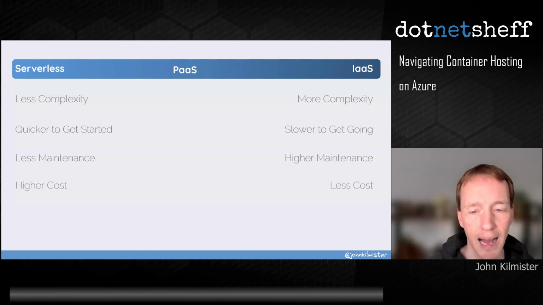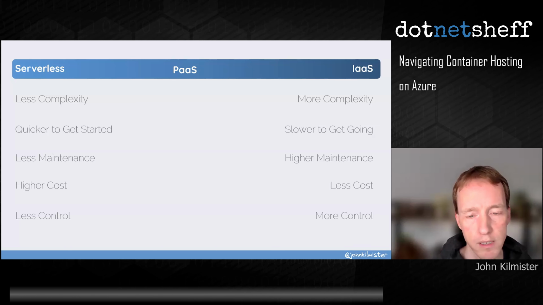Serverless typically comes at a higher cost. And when I say a higher cost, I'm talking about the cost per minute of the application running. Now, serverless can actually work out overall cheaper because you can turn it off when it's not in use, and you can auto scale and things like that. Whereas in an IaaS solution, you typically have the infrastructure running more frequently. We might also have more costs than the IaaS side because we do have to do more maintenance. But on the actual price per minute running, we do have higher costs on the serverless than on the IaaS.